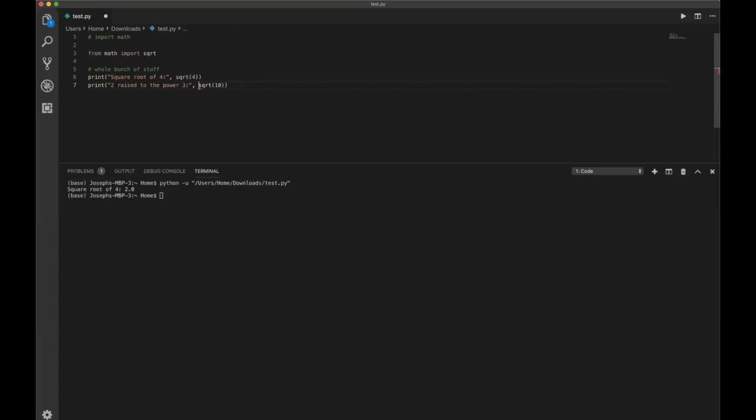You don't want to keep writing math.square. In that case, you can pretty much just reuse the square root without having math by saying from math import square. So these are some of the best practices that you see around.